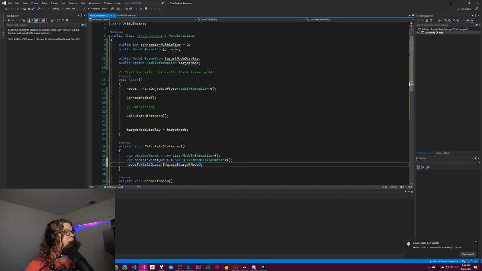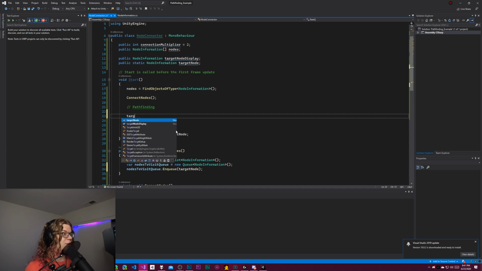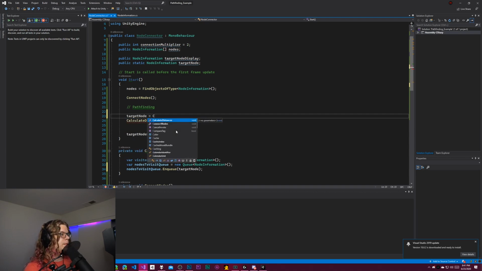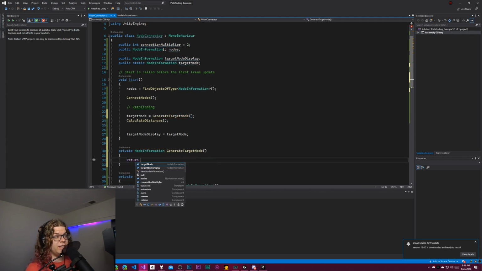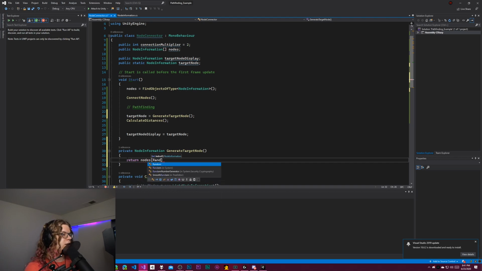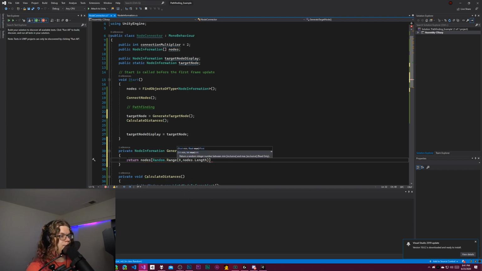At this point, we need to have a target node, so we need to do targetNode equals generateTargetNode, which means we need to actually do something here. This should be relatively easy. We're just going to return from the nodes a random range between 0 and the nodes' length.